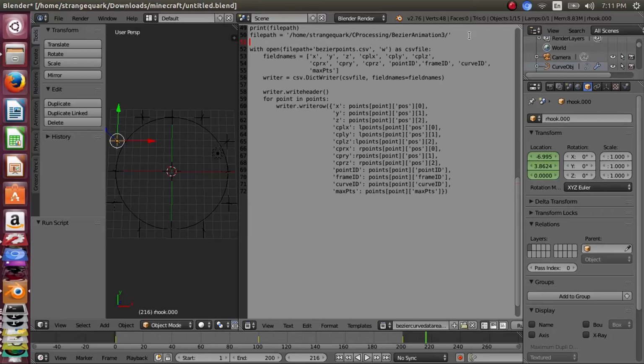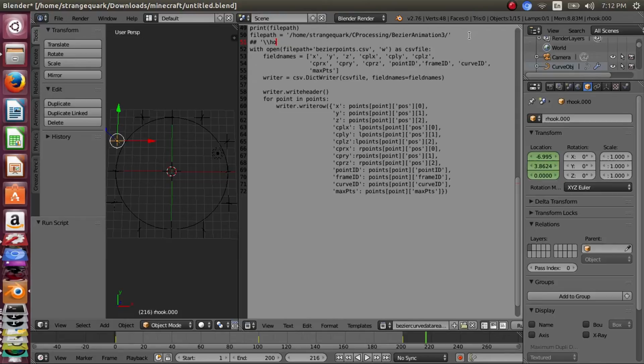I have Linux, by the way, so I have this file path set up for Linux. I believe in Windows, and it's been a while since I've used Blender with Windows, the pathing may use a double backslash when you're going from one directory to the next.